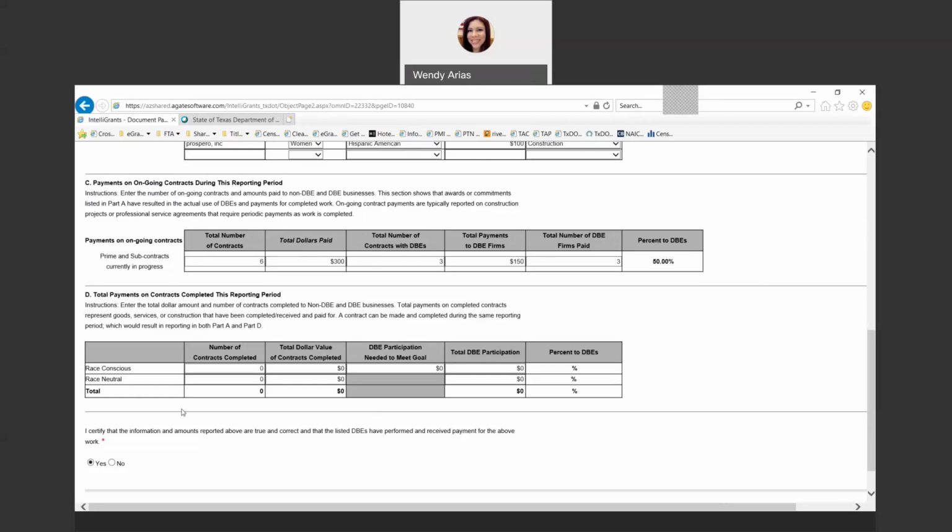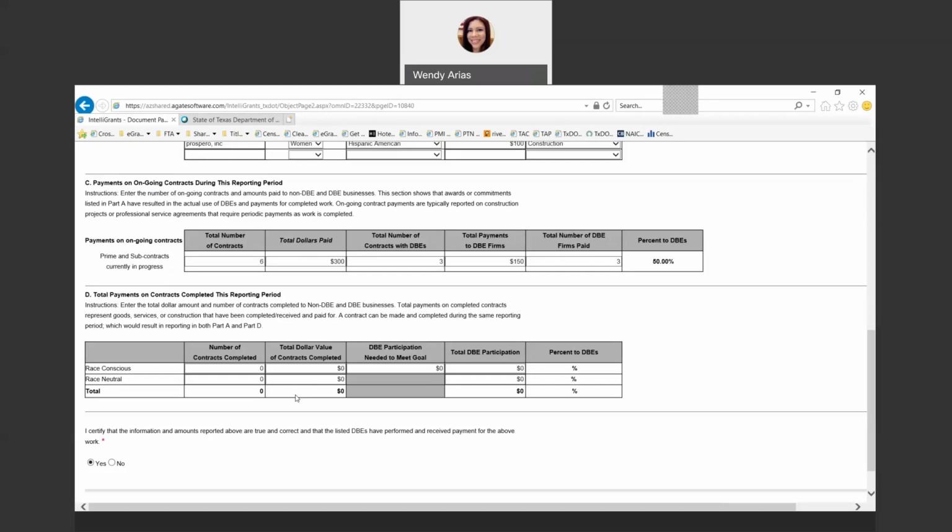In Section D, that second column, the second fillable column, it's important to point out total dollar values of contracts completed for race-conscious or race-neutral contracts have to amount to the total awarded amount for that contract. For example, a contract was awarded, let's say, a year ago for $100,000.